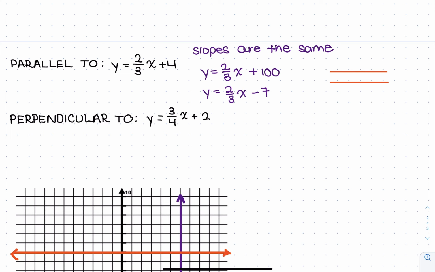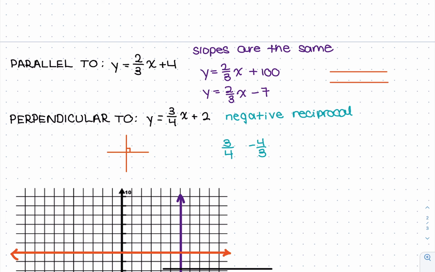Now perpendicular, which is what we have when two lines cross like this, perfect x, we have right angles. We have what's called a negative reciprocal for the slopes. And what this means is we're going to flip it upside down, and then we're going to change the sign. So for example, we started with 3 over 4. When we flip it upside down, we end up with 4 over 3. And then, since it was positive, now this whole thing's going to be negative. If it was already negative, we would be applying another negative sign, and we know two negatives make a positive.